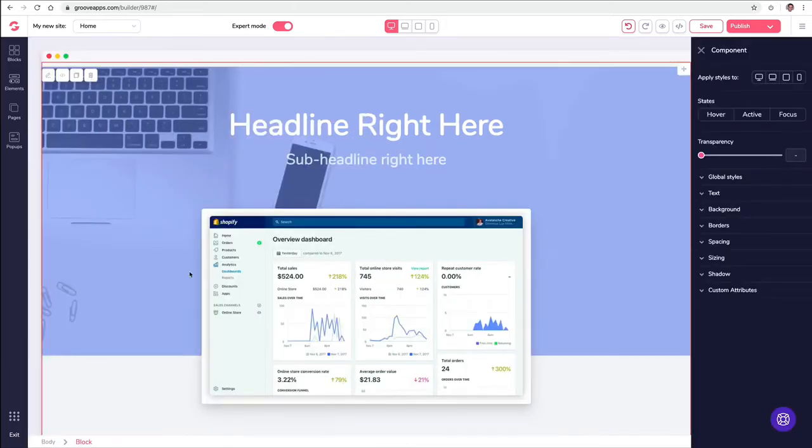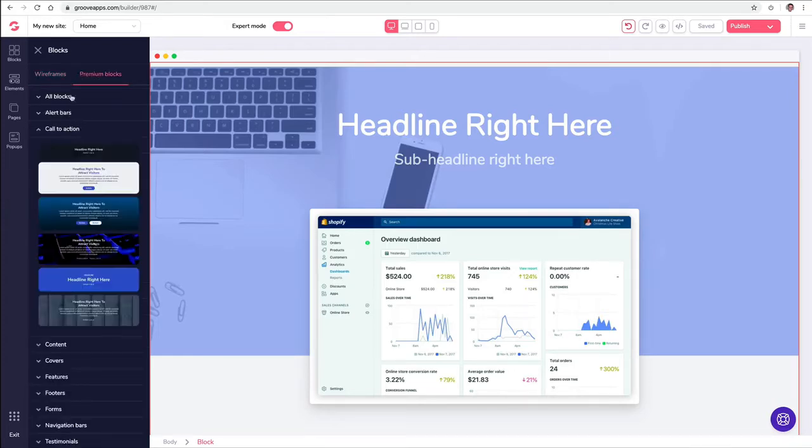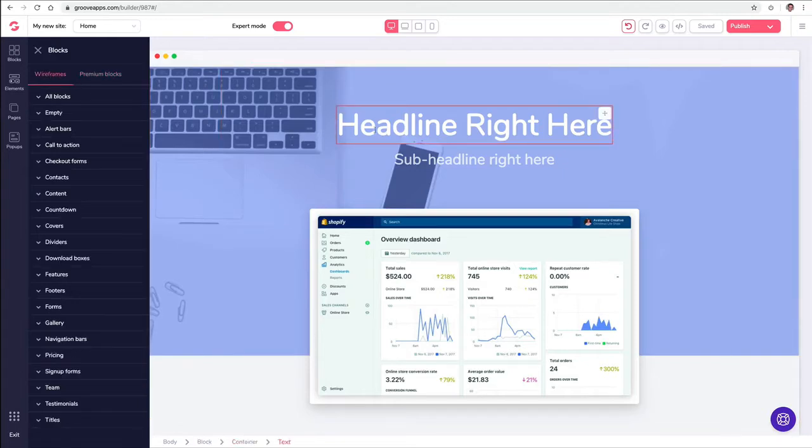I'm going to delete this in just a minute, but basically I want to talk to you about our design philosophy with this. Now, Groovepages is a powerful yet easy to use visual page, website, and funnel design tool, and it's built with the philosophy of simplicity. We want to deliver a truly visual design experience that lets you create fully functional web pages, funnels, and sites without having to write any code. Now, Groovepages works on the concept of stacking predefined block sections to build fully coded and hosted web pages incredibly fast and easy. It's actually very natural and intuitive. So our design philosophy is to allow you to find everything that you need here for your website without having to worry about doing anything other than putting in your headline.